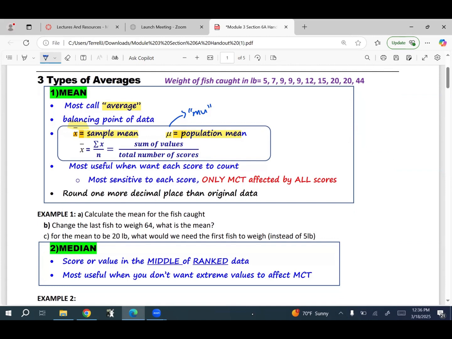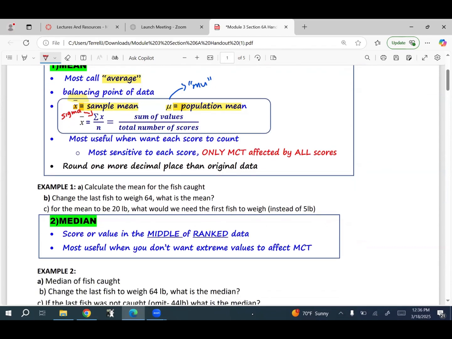And symbolically, the way we would say that is this symbol right here. It kind of looks like an E. It's, again, a Greek letter called sigma. You use that notation when you want to sum a bunch of values, when you want to add several values. X represents an individual data value. So to find the mean, you're summing each individual data value and dividing by n, which means the total number of values there are. So that is just symbolically a way to denote the mean.